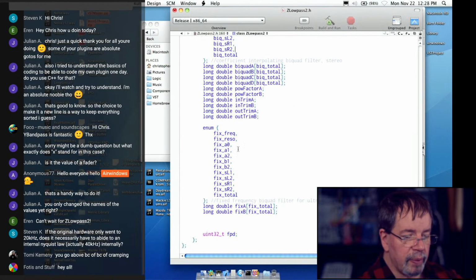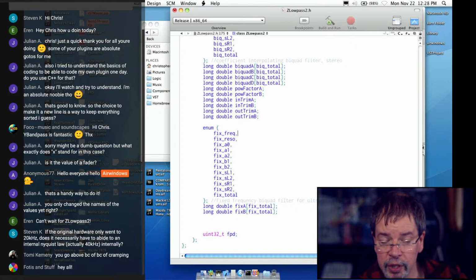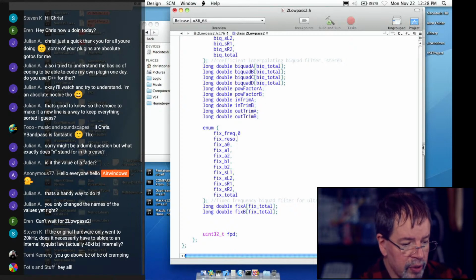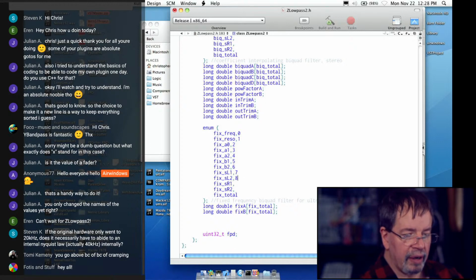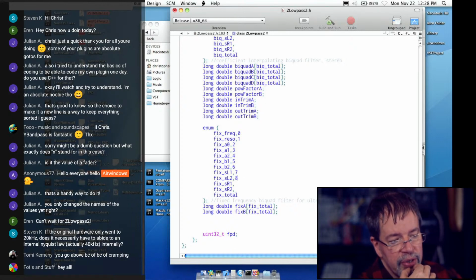Here's the one I'm trying to build. This stuff is going to be comparable to what the original plugin was made like. So if it was numbers, it would count from 1 to 8 or 0 to 8.